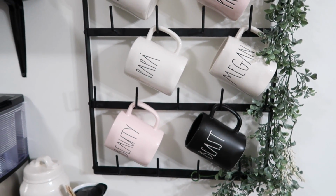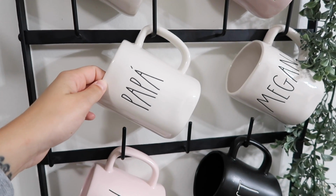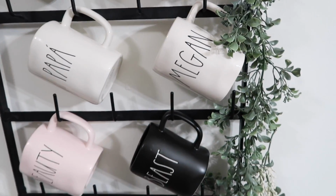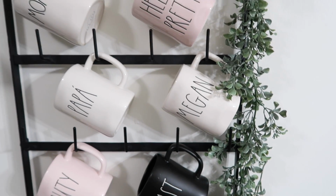And it would annoy Derek so badly, but she just loved it. She thought it was so cute and funny. So when she found this mug, she went bananas and was so excited to give it to him. I found one with my name on it, which I thought was pretty cool. It was just randomly sitting out this past summer.